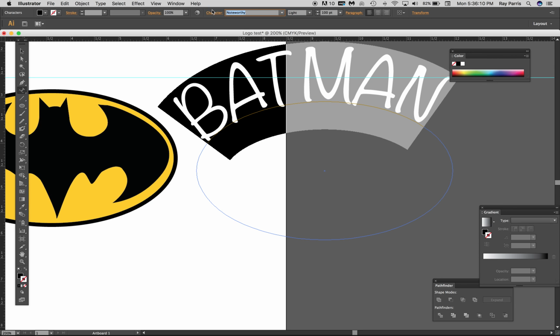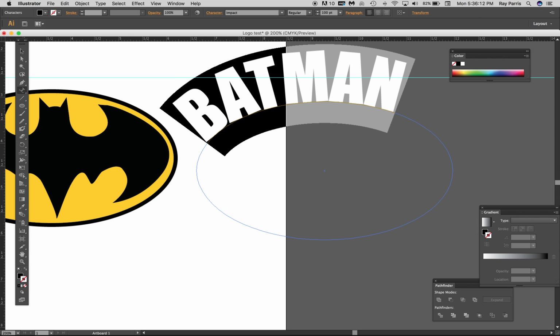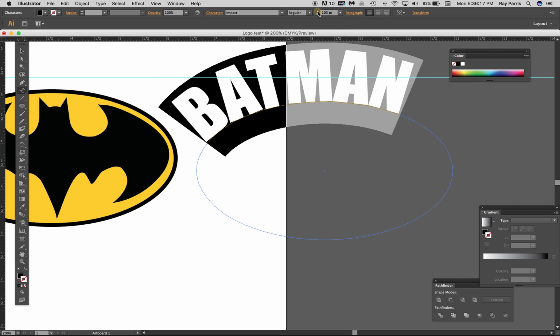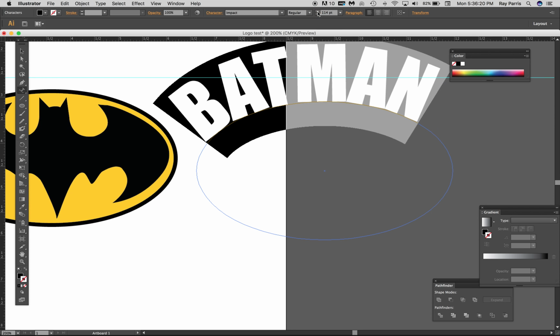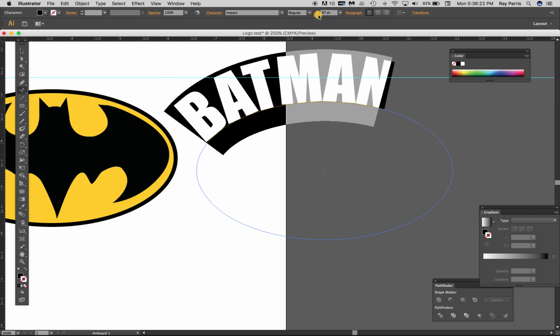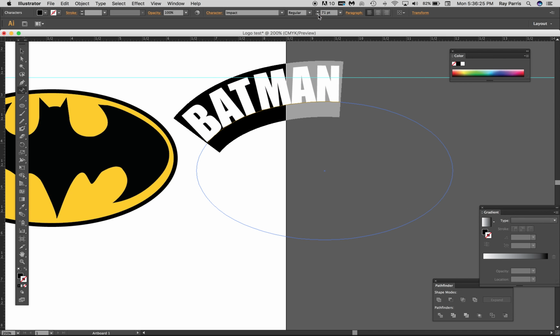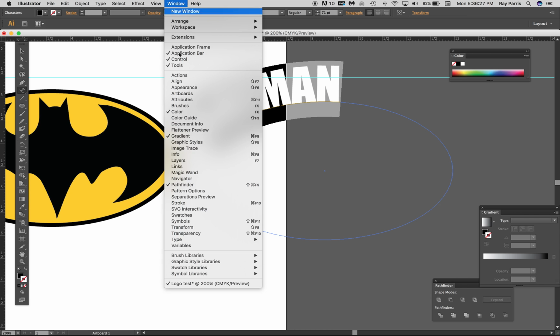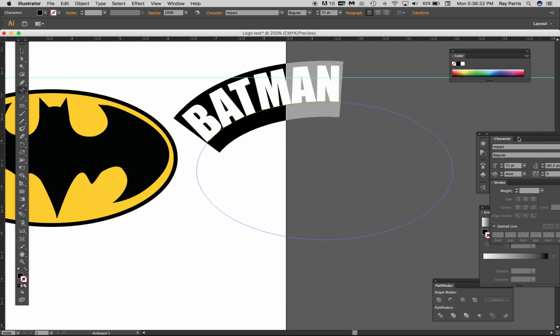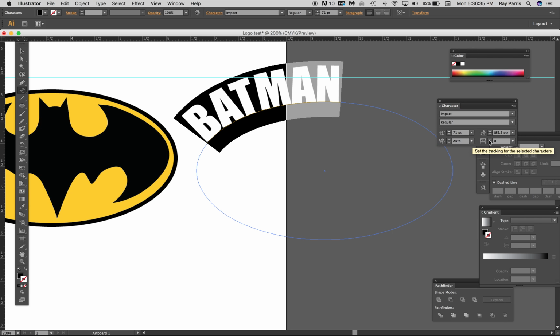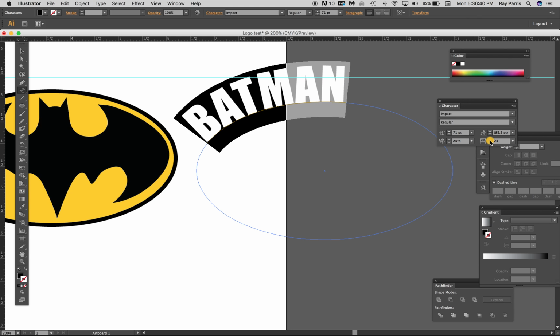You can find Batman, that looks good. Now we want it to go around some more, so I'm going to increase the point. Or, you know what, it might be too big. Let's bring it like right here. Now I'm going to go to Windows, and let's go to Type, Character. It's pretty cool. It's good to use. We're gonna space it. See this? I'm gonna space it. So you just go over, you push it all the way over. So what we're doing is creating a space in between.